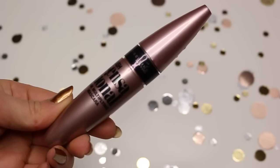And now for one of my favorite categories, mascara. And once again, as with foundations, I'm a mascara hoarder and I've been trying so many different mascaras. Once again, it's been really tough for me to pick just one, but I have to think which one would I bring with me on a deserted island, which one would I go back to if I just had to use only one for the rest of my life for right now. The Maybelline Lash Sensational Mascara.